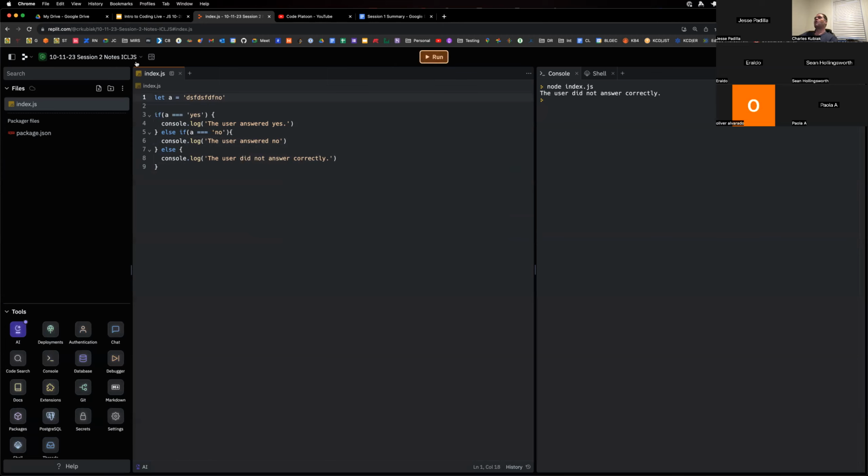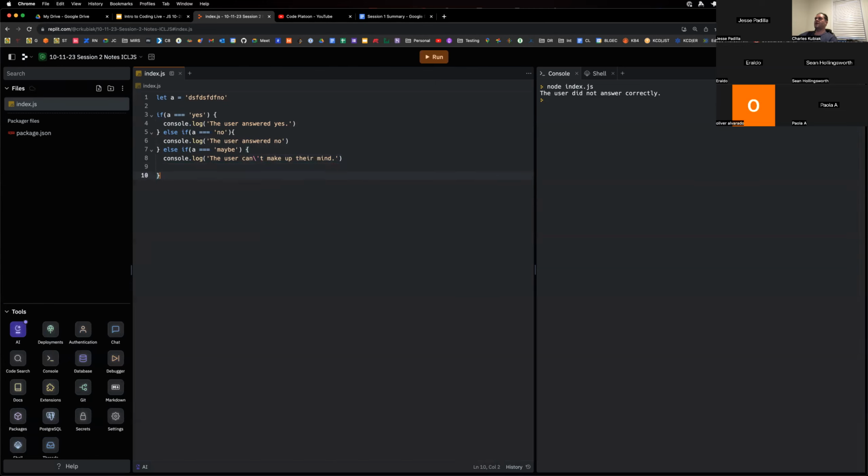We could also do something like this: else if A triple equals "maybe", then console.log "user can't make up their mind".